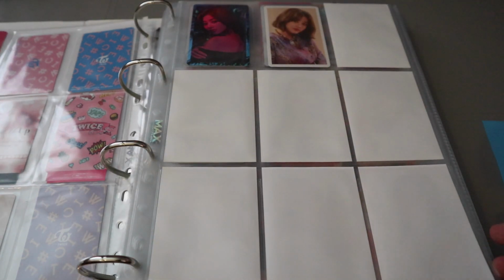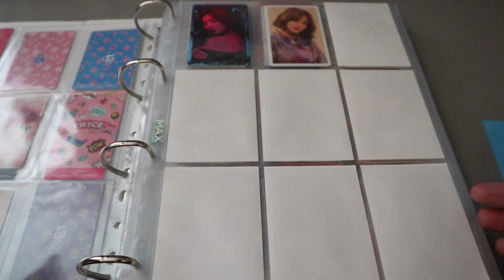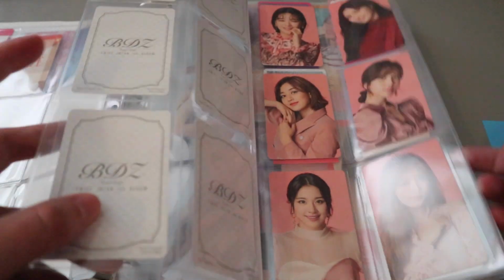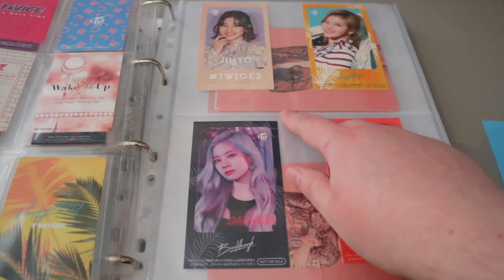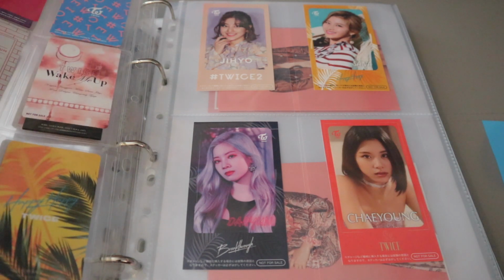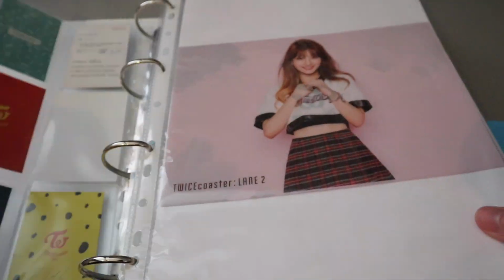If we put this in here. Perfect, so I now have all of GQ's solo cards. Well, I have all of the Japanese release cards actually, so I'm very happy about that. I have the full sets. I just need to get the alternatives for these, and I think there's one for one of the earlier ones as well. But otherwise, I'm happy with my Twice collection. It's very up to date actually, so that's good.